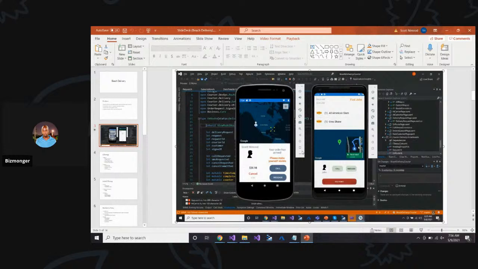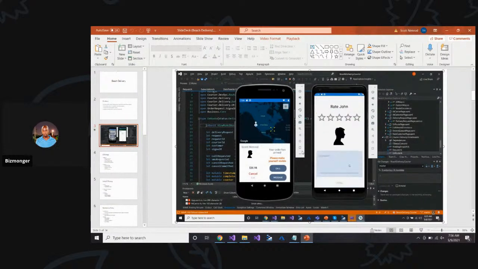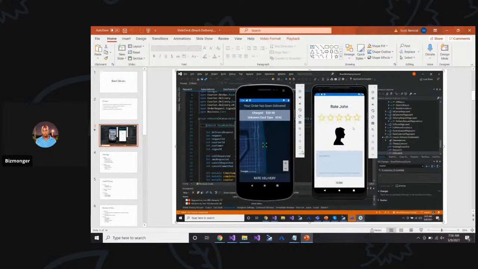And the courier has the ability to cash out. So they say they delivered it, they rate the customer, or the customer rates the courier.